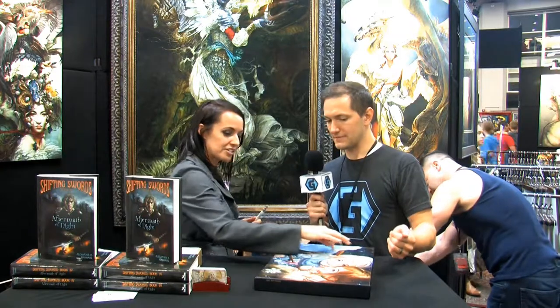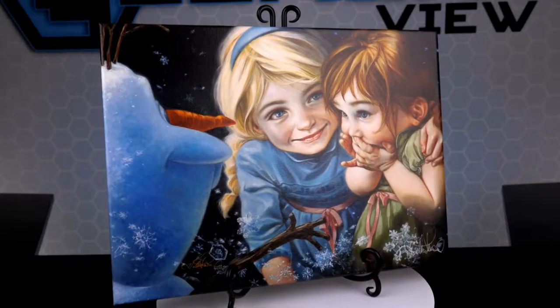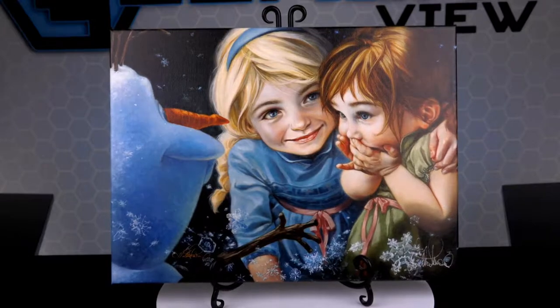There's a lot more than just on the surface. You'll notice on this painting there's a great composition and a strong focus. Everyone connects with the eyes, but the focus is on the girls — one girl facing inwards. There are leading lines with Olaf's nose towards the eyes and his hand — it goes right down in a circle that keeps going around and around. I very consciously put that through all of my paintings, making sure that if you're leading off the edge there's something there to catch it and bring you right back again. You're not going to leave the page for any reason. That's the evidence of a good painting.